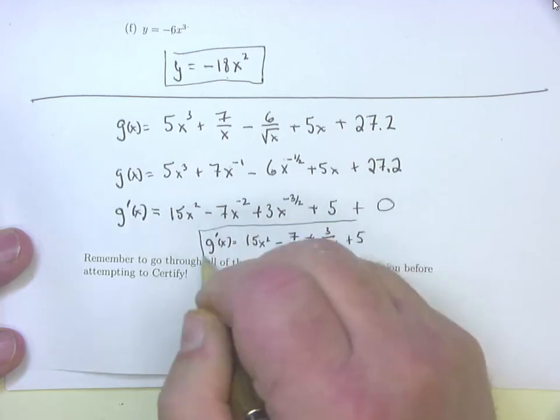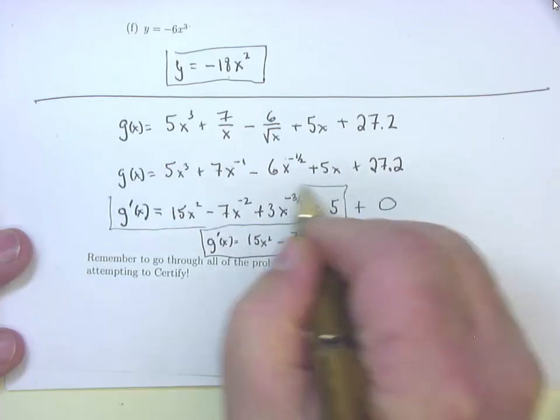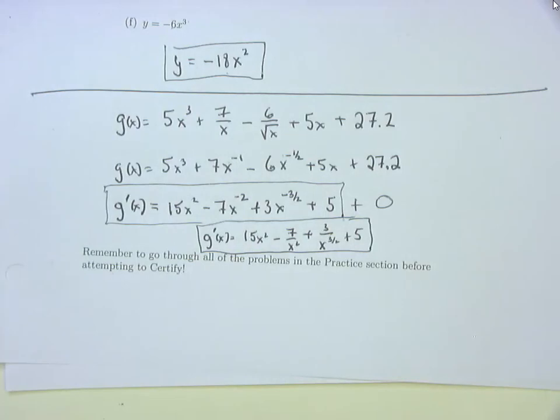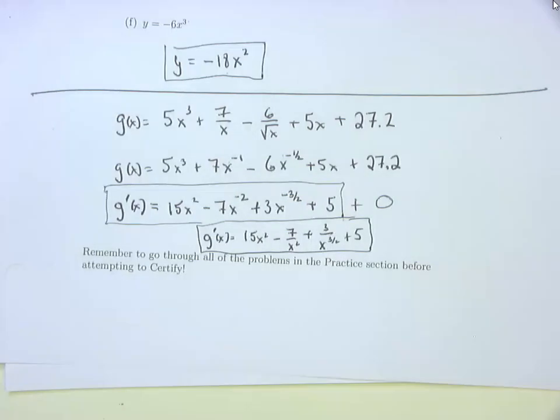There's the cleaned up version of your answer. But honestly, on the computers and the test, we'll be more than happy to take those negative exponents. You can just write it that way, don't write the plus 0, don't waste your time there. But the rest of it's good to go. Practice this stuff. It's really important, okay? You've got to get really good at this. Good luck. See you guys, and we'll finish up section 2.3 next time.